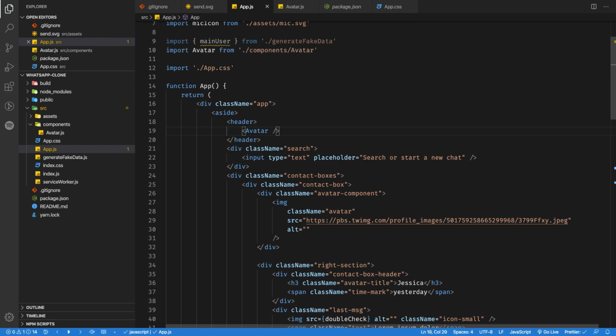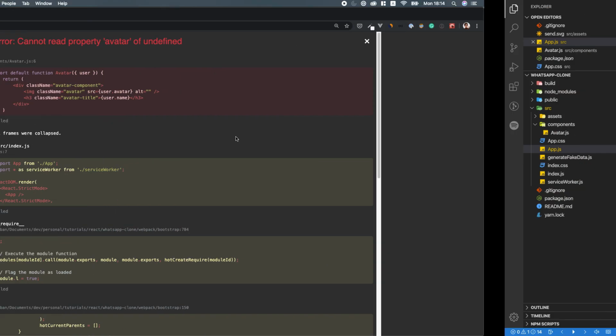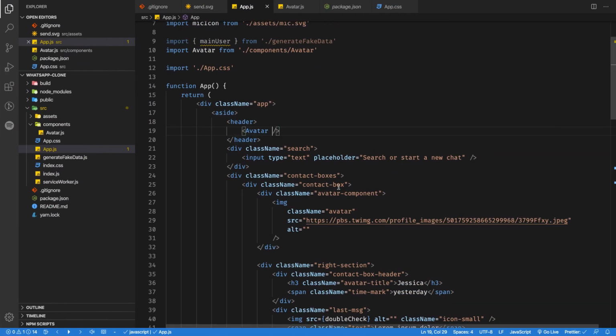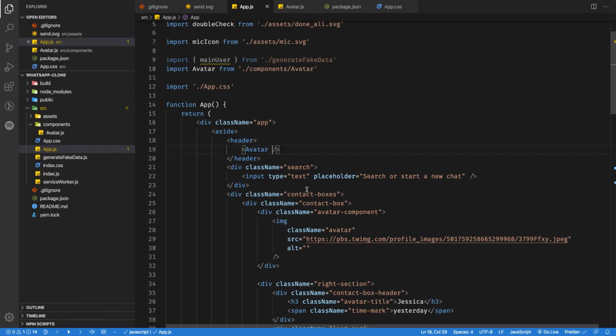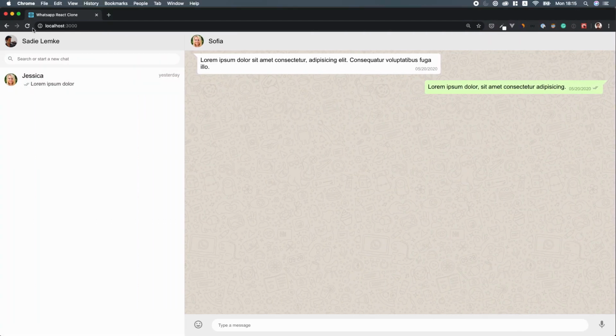So as you remember, we need to pass the user here. I'm just going to send the main user. So now we should have a user here, and we can see that every time it is different because it's generated by the faker.